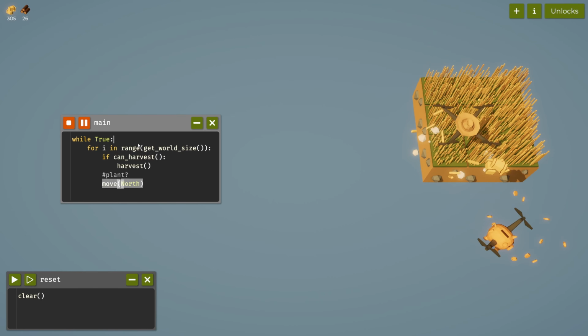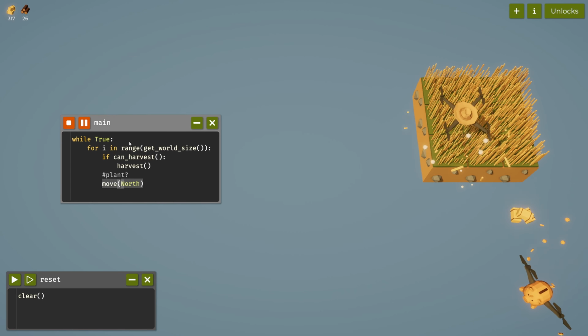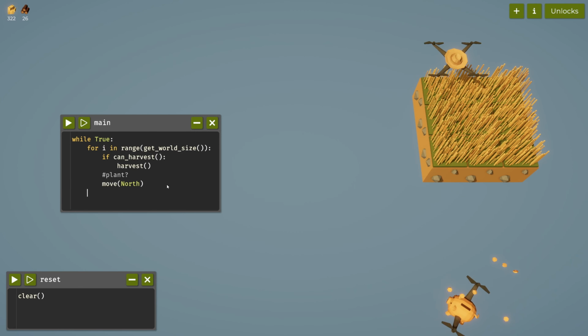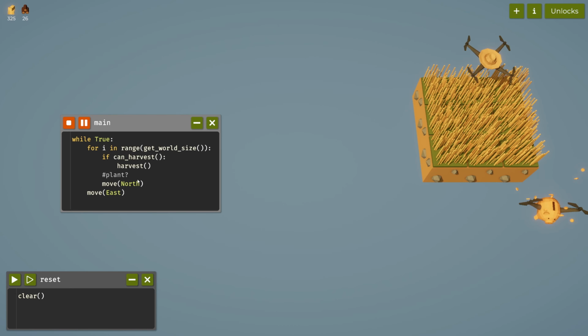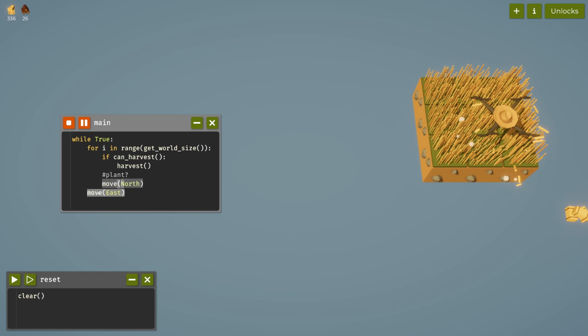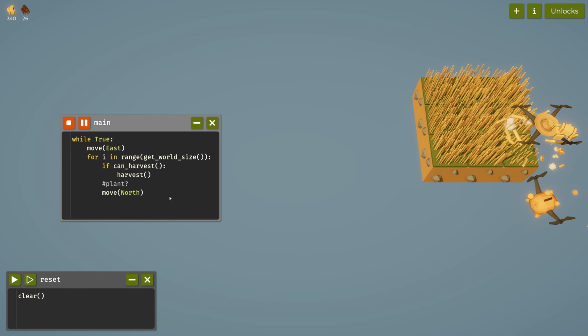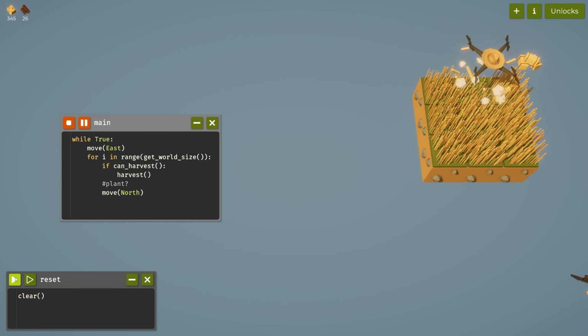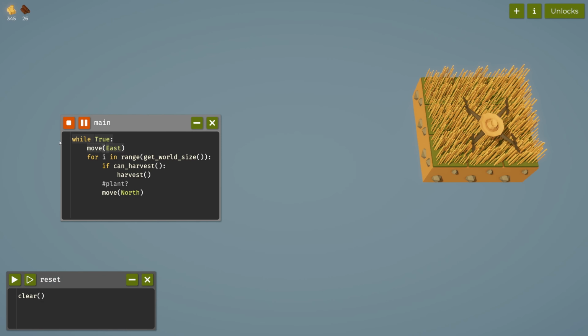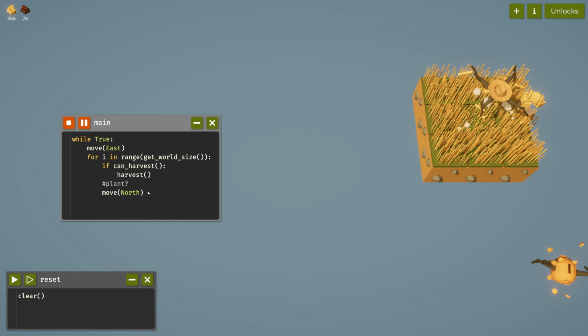But we also want to do that for every movement here. So every time that it runs, we want to move east, I think. Let's see. Now it's moving really strange. Let's maybe move east first, and then do that. Okay, maybe reset. Okay, that works.